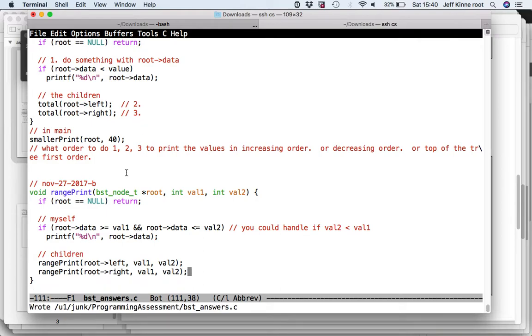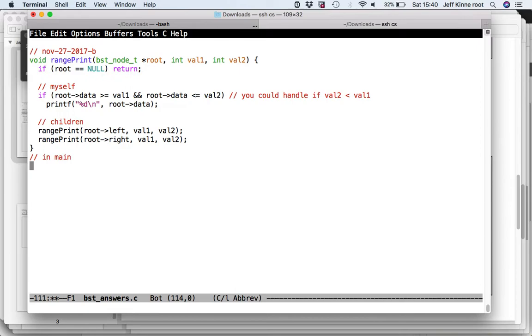Alright, this is an instance where we have the root that we have to pass through. We have to have a pointer to whatever node we're looking at right now. And then these parameters, we would call it something like range print, the root of the whole tree, and maybe we want to do everything between 10 and 100 or something like that. Those parameters have to get passed along into the function when you do the recursive calls. Some people were trying to do something like range print root left. That doesn't work. Range print needs 2 more parameters. And so you just pass the parameters along to the recursive calls to the function.